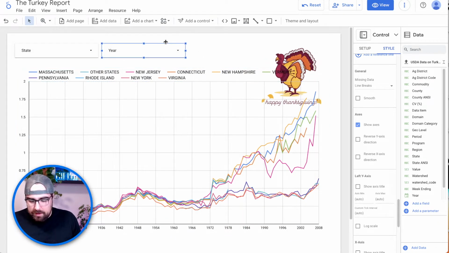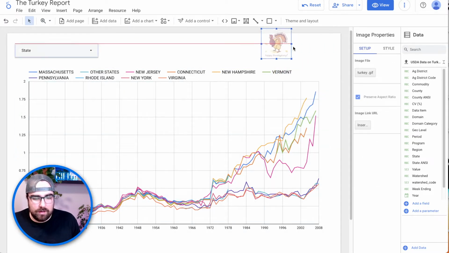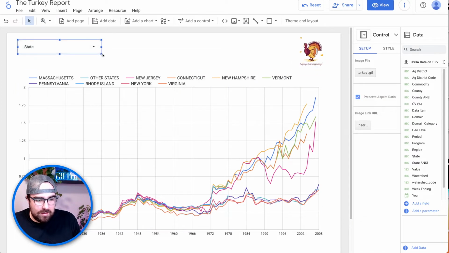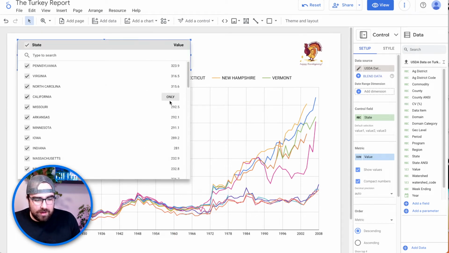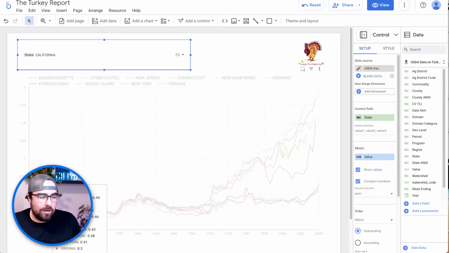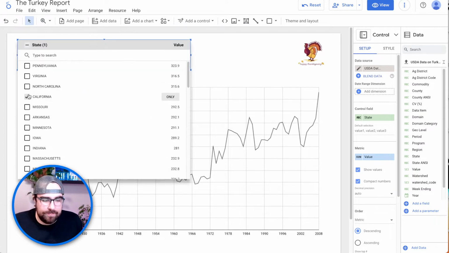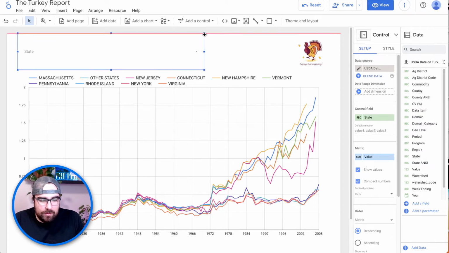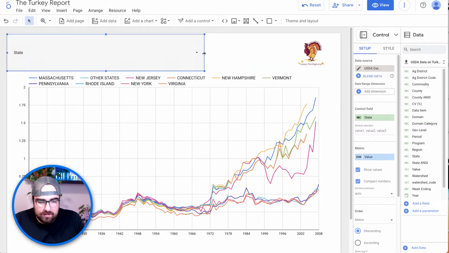Let's then give people the ability to drill into their turkey data. We've got to make this a little cute out here, and I'll link this down below in case anybody wants to play with it. Let's make the state really big, and then you could select your state. Let's say you were in California and you wanted to trend California data over time. Bam, there's California, average price per pound over time. Let's make this really big, just as a big selector, because there's nothing else to do here.